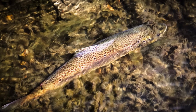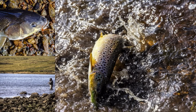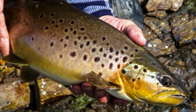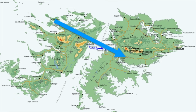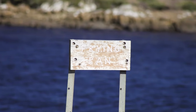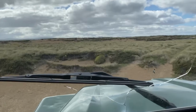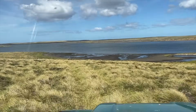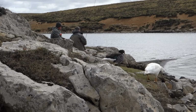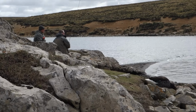All those fish were caught by us there in one windy but very joyful afternoon. It's a popular fishing spot, and not only because it is close to the Mount Pleasant Air Base. We went to the mouth of the Frying Pan with Adrian Lowe, owner of the Murrell Farm and a highly recommended guide. It is fascinating to see the fish, sea trout and mullets moving in with the tides from the open sea to the estuary.